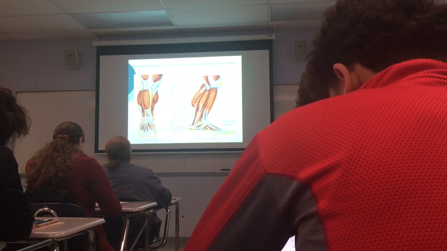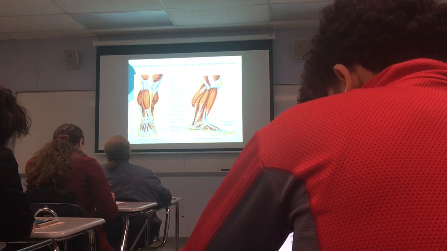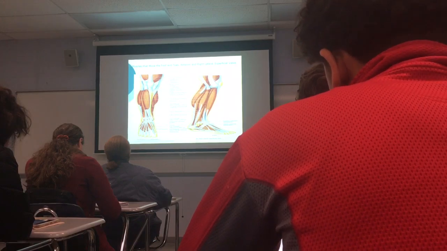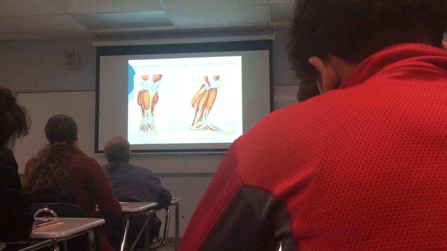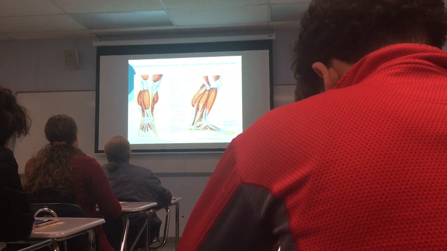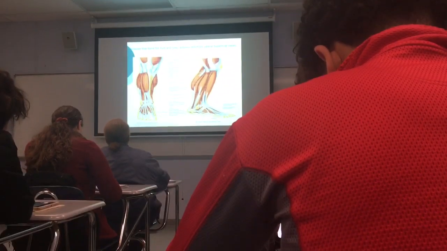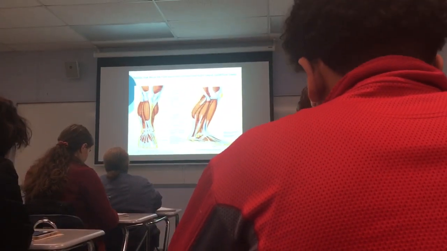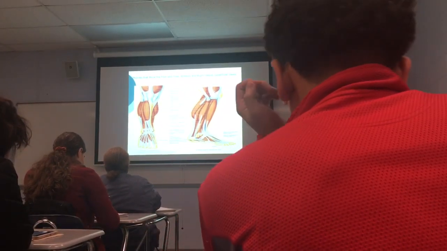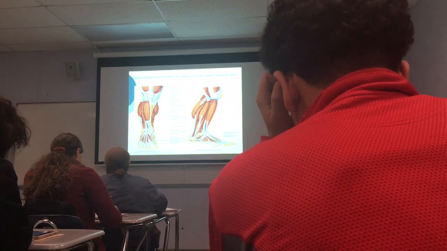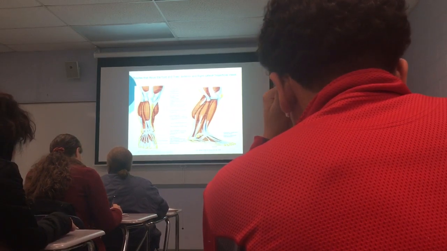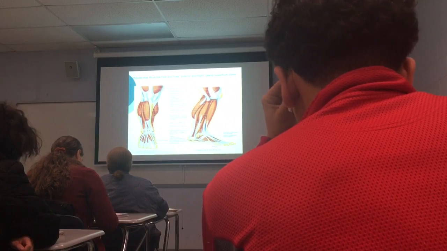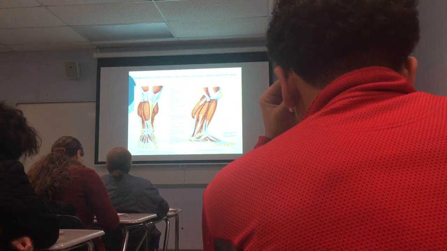If you go down to the leg, the tibialis anterior muscle is going to dorsiflex the foot, make you come up on your heel, and invert the foot, make you look at your instep. So that's tibialis anterior. The opposite of foot inversion is eversion, looking at the side of your foot. What everts the foot is fibularis longus and brevis.